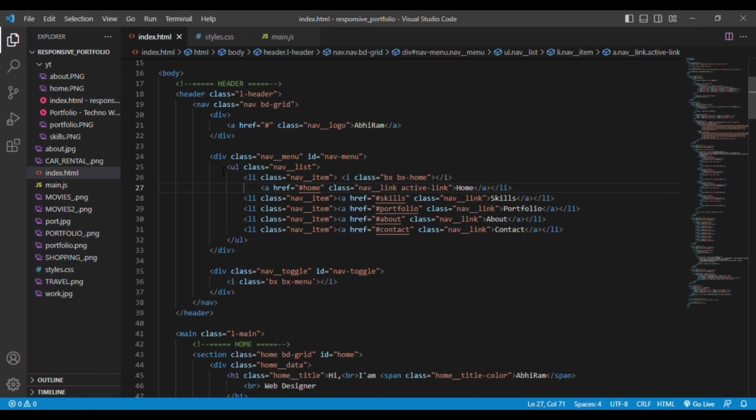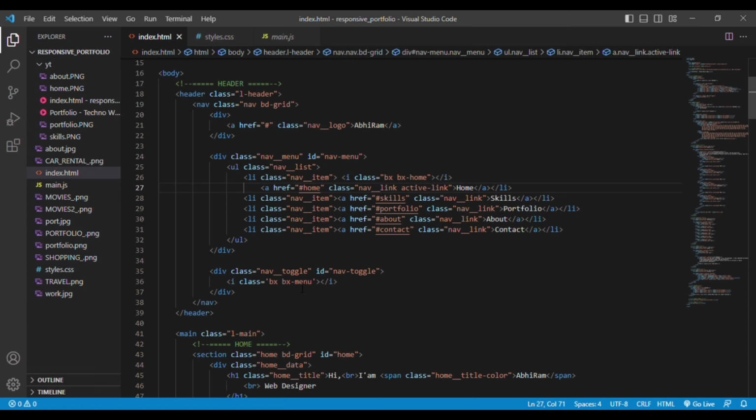Div, these are sections. Dividing each section is a very good thing. You should definitely try to divide aspects so that it will be easy for you to add CSS files. So here we have divided the name, the starting title name, then the nav menu, then we have a toggle which will be in the mobile version.